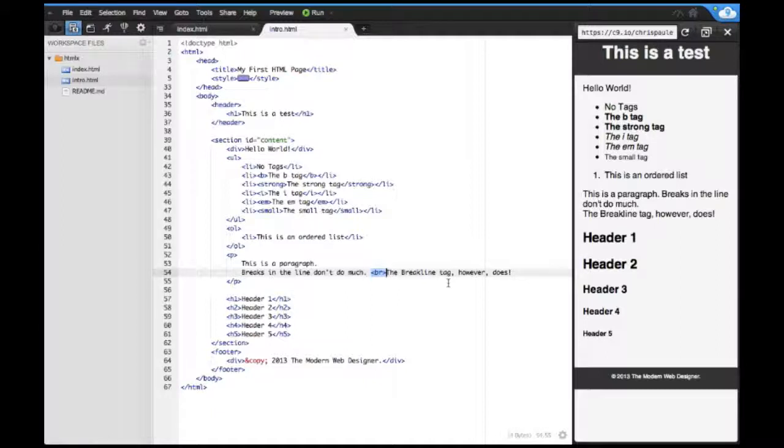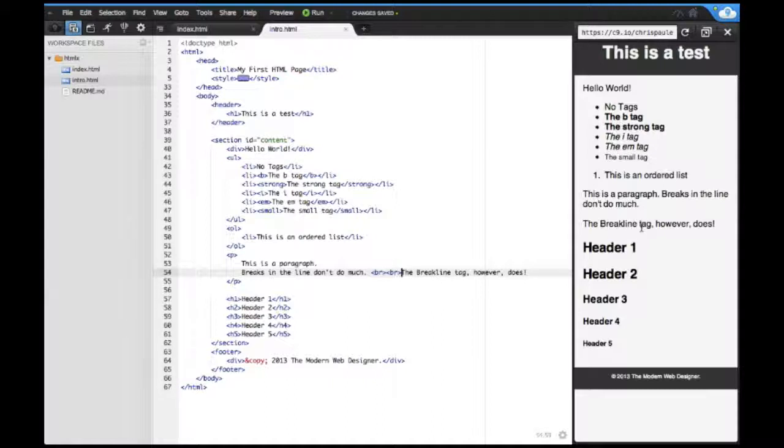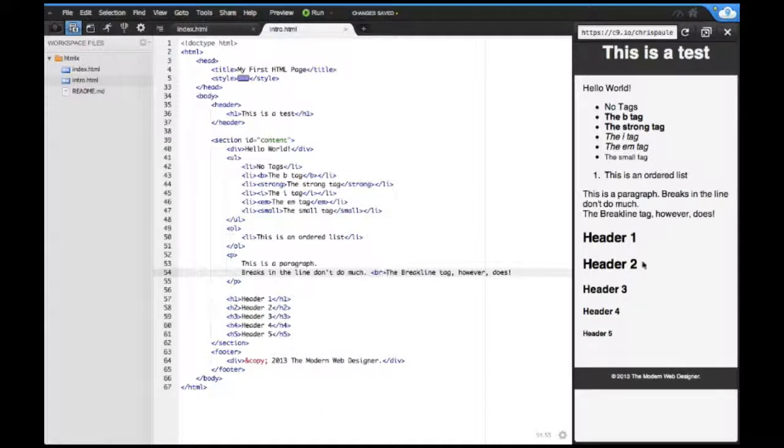But especially if you want multiple lines between the text, say I don't want it to just go from here to here, I want this to be in the same paragraph because of a styling issue, but I need multiple lines between there, I can just type in another BR tag and it breaks the line one more time and pushes it down just a little bit. Now I don't want that because it kind of breaks some of our stuff down below, but there we go. So now let's talk about headers.